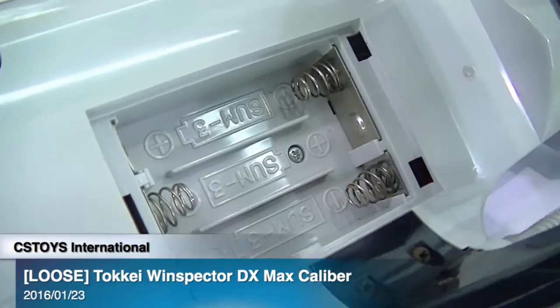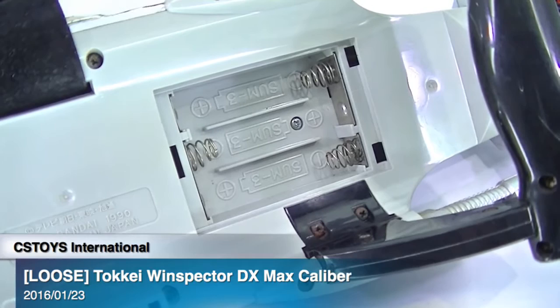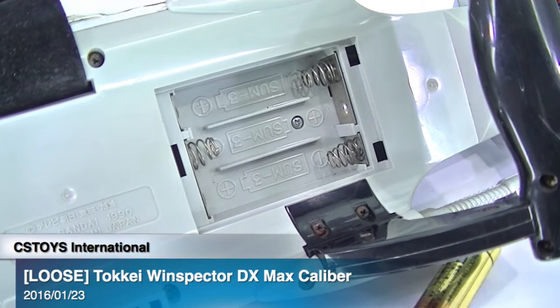So it does require, not the double A, but triple A, actually three triple A batteries. I need 1, 2, 3. Okay, let me use these new ones here. 1, 2, okay, we have three. We need three of them. Okay, good, all good batteries. So let me put this one here.